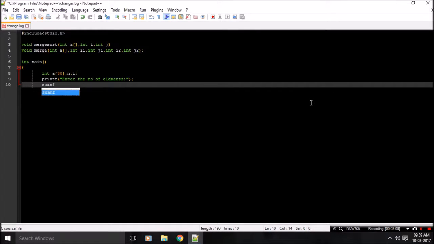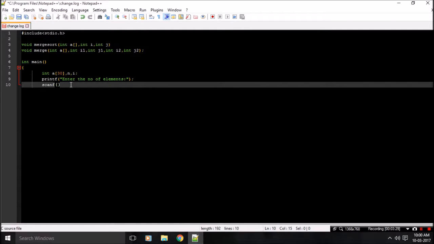What we are doing here is asking the user to enter the maximum limit for the array elements, and we are reading it here.